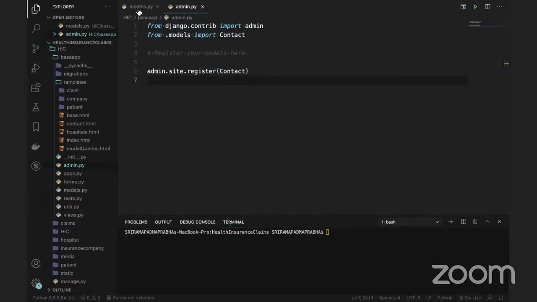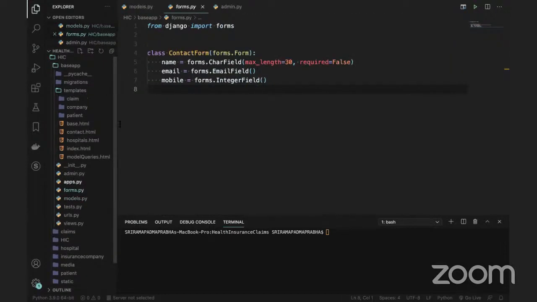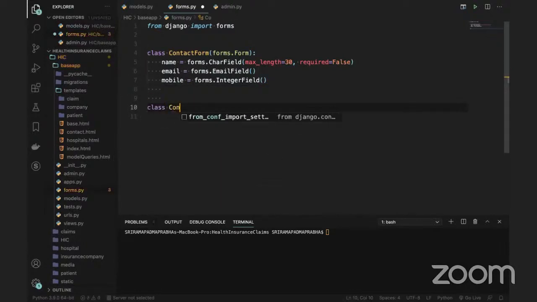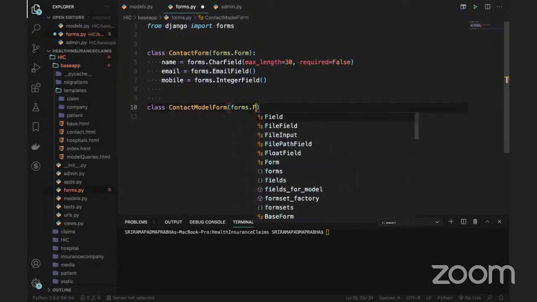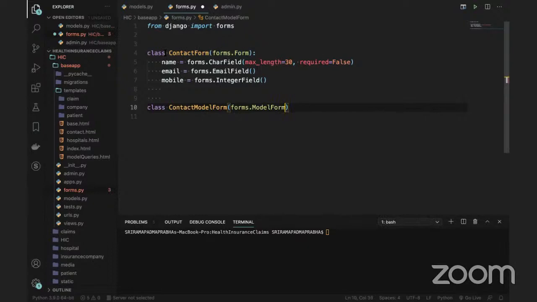Now we need to enter the information from the user's perspective. So this is going to be a form. I have already created the form here. I'll go into the class. This is a ContactModelForm, remember. The previous one was just a form. This is a ContactModelForm that I am creating. When I say this is the model form, it's not a plain form. You can see the differences here, guys.